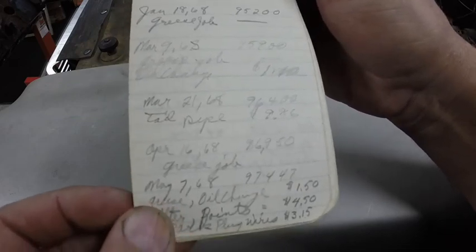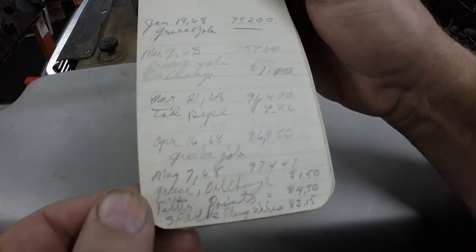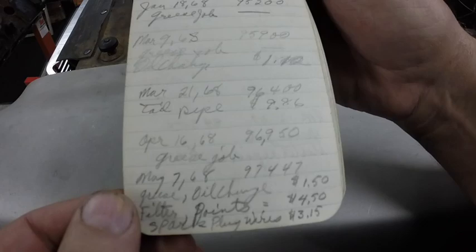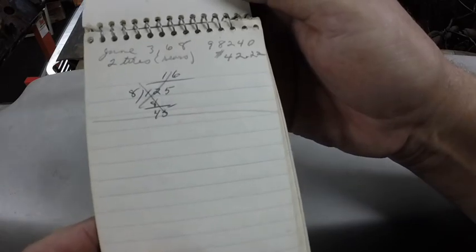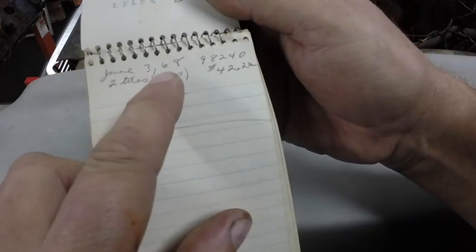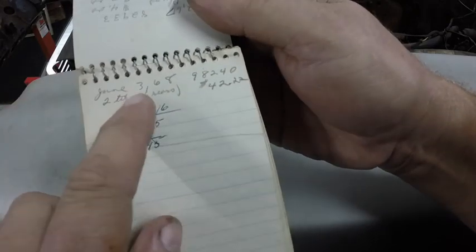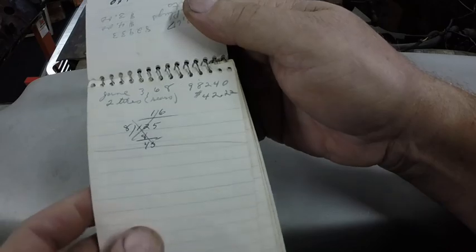Just kind of wanted a tailpipe in '68 was $9.86. Exhaust systems didn't last back in that era. And of course, cars in that era had points, so you had to do regular tune-ups. And that would be it. The last entry was June 3rd, '68, 98,240 miles, two Sears tires, $42.22, and then my dad traded it in on the '66 Ford Country Sedan.